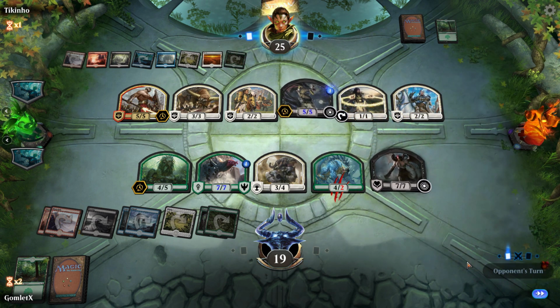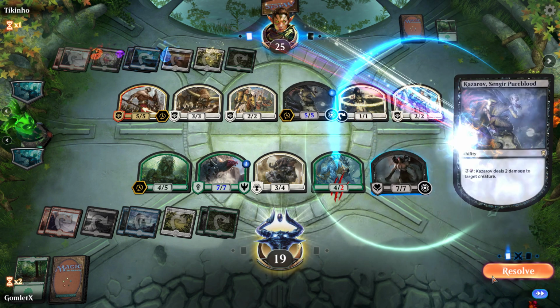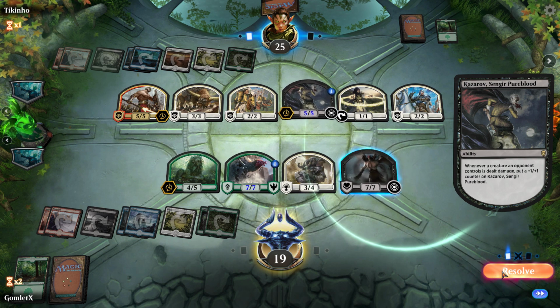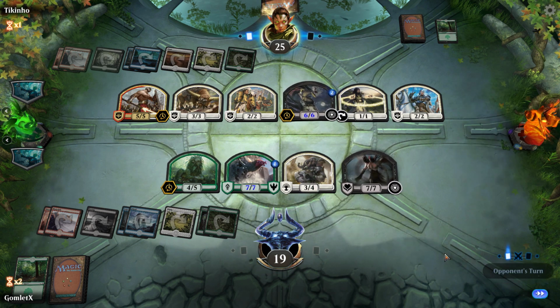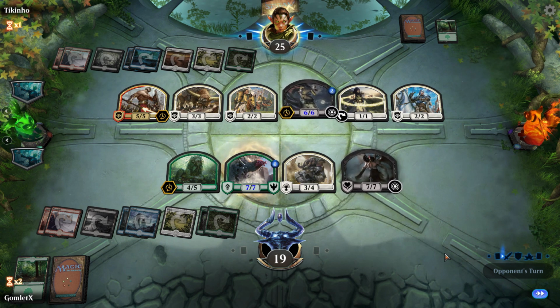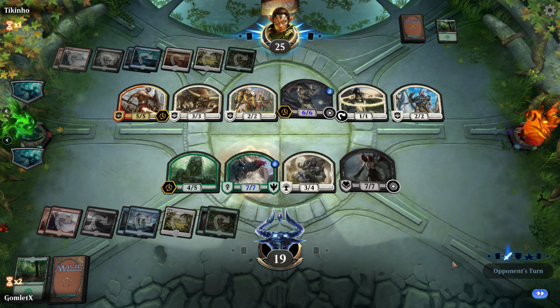So they are going to use Kazarov to just kill my 4/4. Which makes Kazarov a 6/6. And they could actually just attack with a 2/2 to sacrifice it and make Kazarov a 7/7, or just get 2 damage in on me. Like, that seems fine.